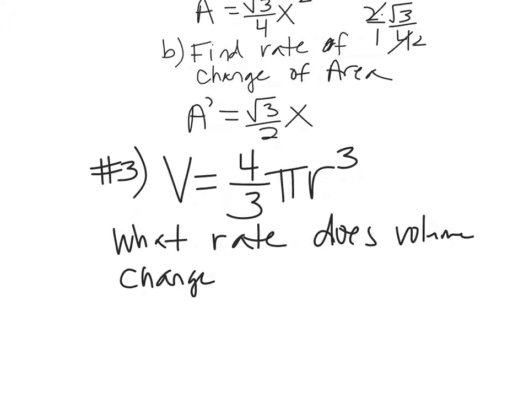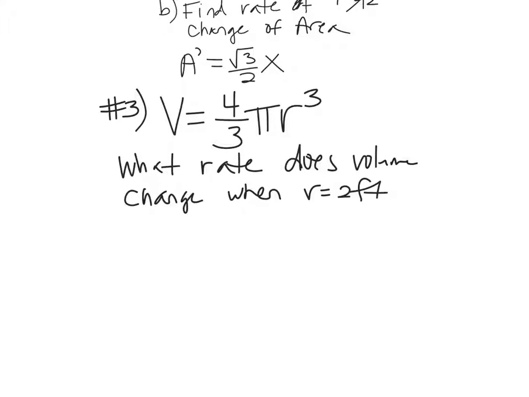That's a big balloon. Wait, why is the volume changing? Maybe you're blowing up the balloon. Yeah, but it's changing. So now you have to take the derivative. Anytime they ask for a rate of change, it's a derivative. Derivative is the rate of change. So here we go, dV/dr, or if you want to just write V prime, that's fine too.